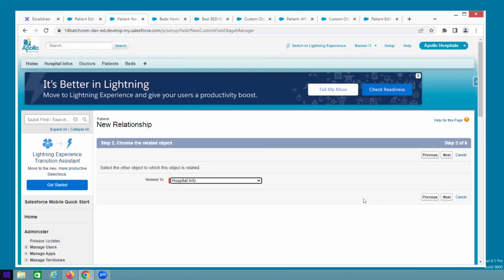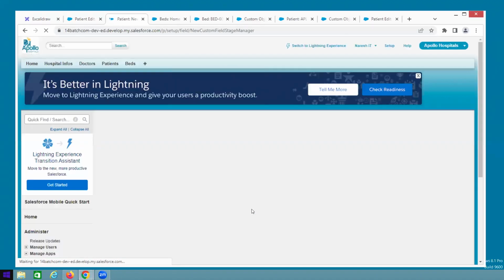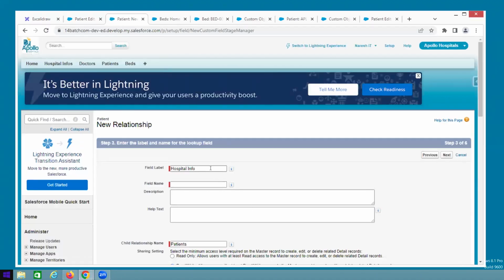Huh? We'll see. Why is it not created? I will explain you. There is a big story behind that. Okay. Next. Same like lookup. I am creating a hospital info. Label name is not hospital info, it is Hospital, the hospital name. You can change whatever you want. API name. So patients. Hospital is a parent. Under every hospital, what is that? These are the patients.